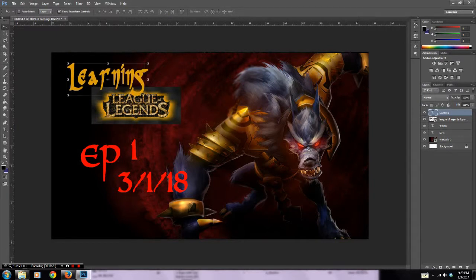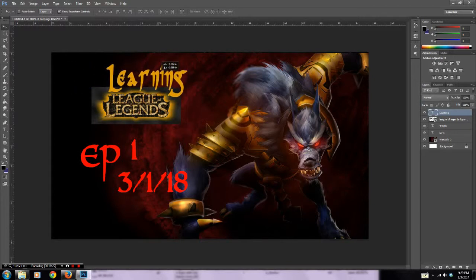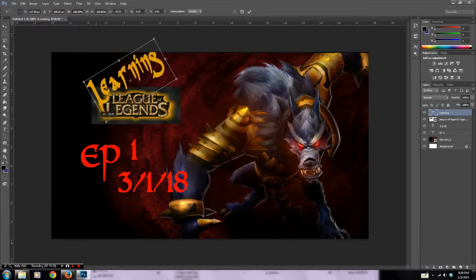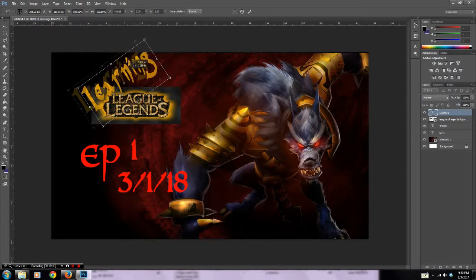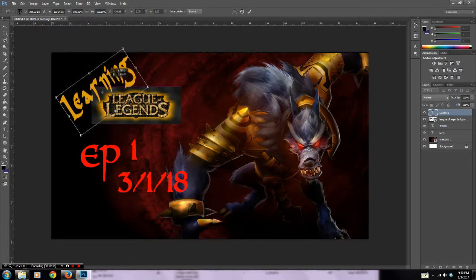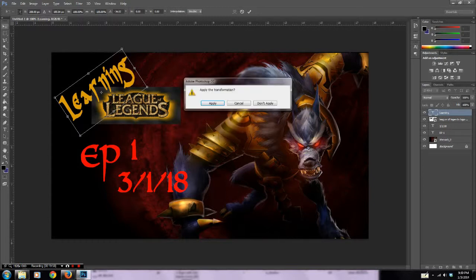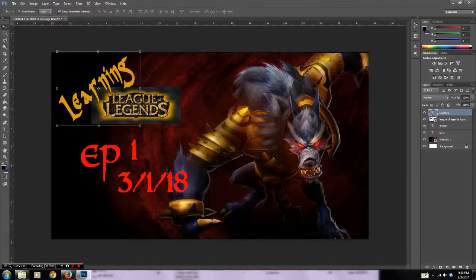Okay, now I'll move the cursor to the corner because I don't want it flat. I mean, it doesn't really look like it fits in this way, and I don't really want it covering any of this, you know? So what I'm going to do, just to give it a little artistic look, I'm going to turn it like that. Okay? And again, I can still line it up with any part of these pictures I want. I'll line it up to the edge of that picture and to the top of that picture. How about that? Okay? Now, apply. I'm done.